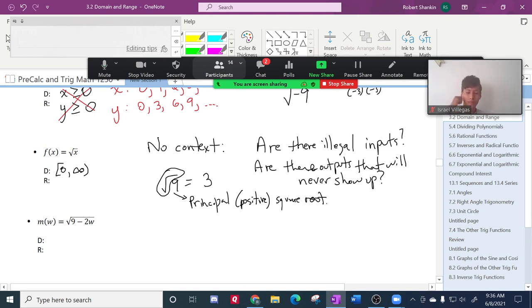And why did math decide that we wanted this to mean just the positive square root? Well, we like things that are functions. When we punch square root of 9 on a calculator, we don't want two answers. We want one answer. We prefer things that, for one input, give us just one output. So square root was turned into a function that way. So this has the same restrictions, 0 to infinity. You'll never get negative numbers as a result of square root.